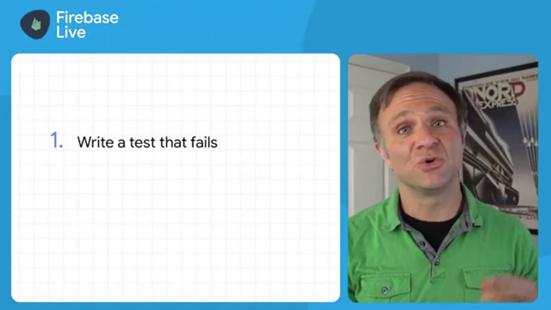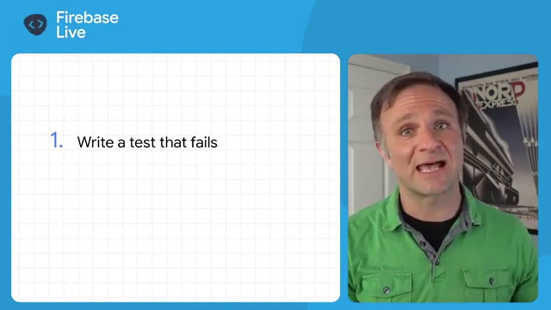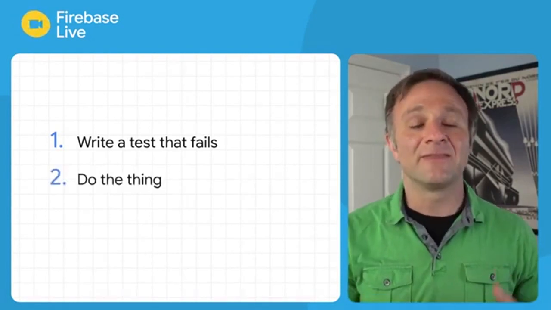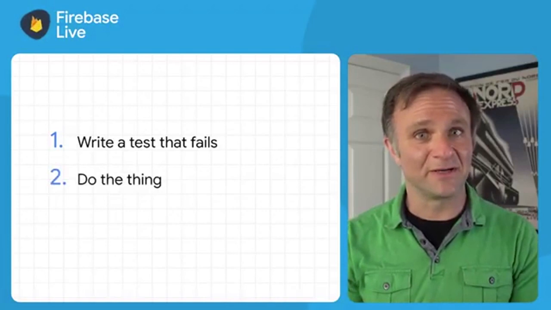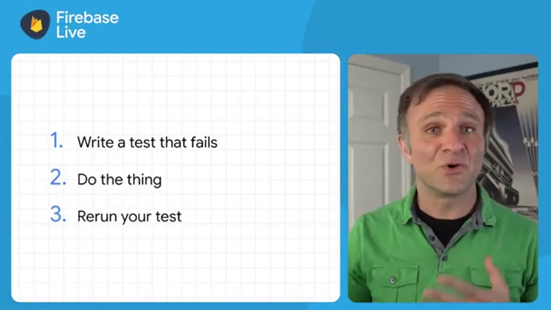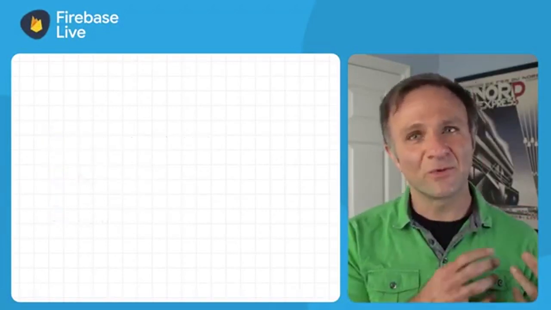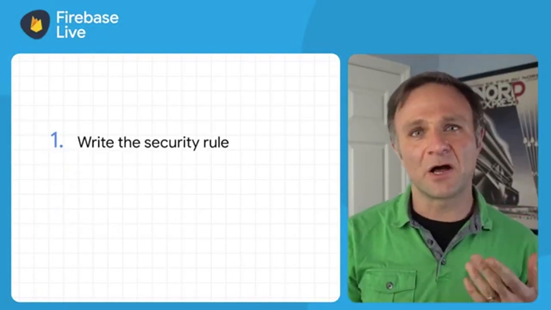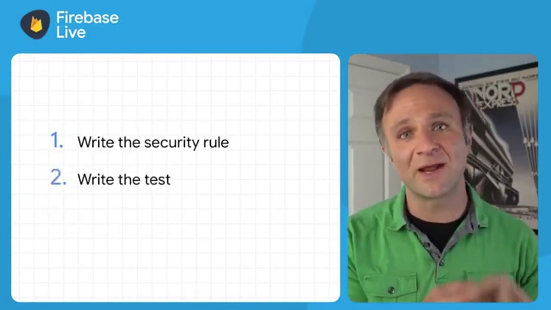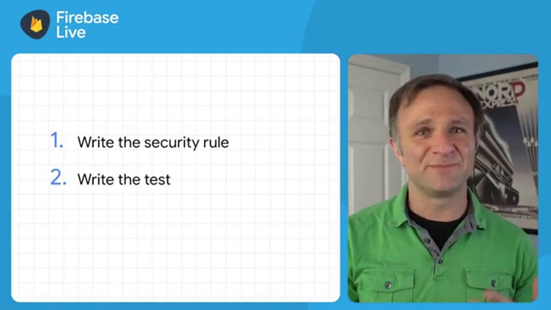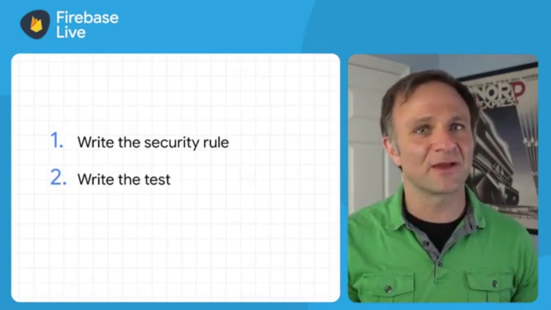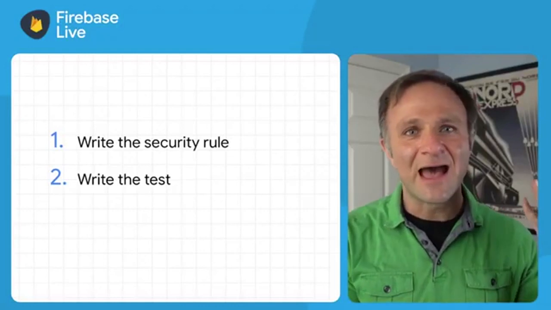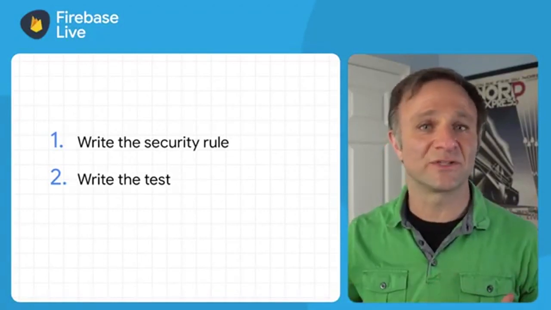By the way, some of you test-driven development purists out there might have noticed that I've been kind of doing things in the wrong order. The general idea with test-driven development in theory is that when you're adding a new feature or fixing a bug, the first thing you should do is write a test that fails because that feature hasn't been added or that bug exists. Then go ahead and implement that feature or fix that bug, and then show that the previously broken test now works. Now, I'm not really going to be doing that in this video. For the most part, I'll be writing the security rules first and then writing the tests for them. And mostly I'm doing this because, for the purposes of teaching you some of the concepts around security rules and testing them, I think that's a better order to understand what's going on.